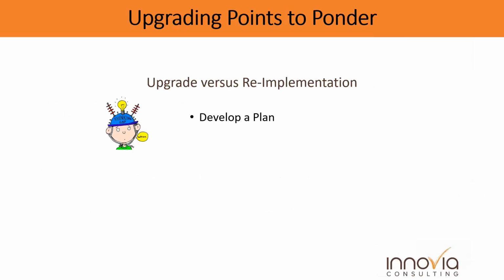And make sure the plan that you have has steps and options, and that you prioritize what needs to be done. You may find that this list of everything you want to do for the upgrade is huge. And you say, we just can't take this all in one chunk. We have to do this in steps or phases. So let's make a list, make sure we set priorities and say, these are the things that are most important to us, and this is what we can accomplish in this window. And it may mean that there are other benefits or features that we may have to wait on and take in a phase 2 approach or a secondary approach because of budgetary concerns.